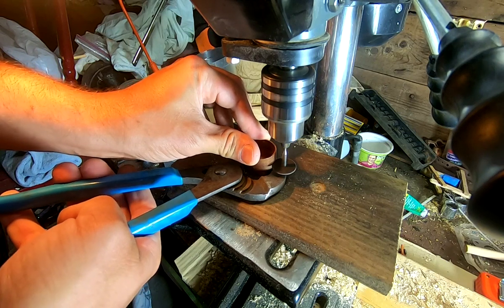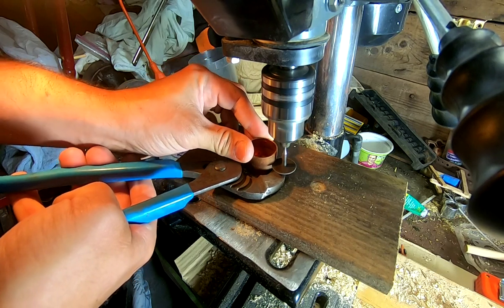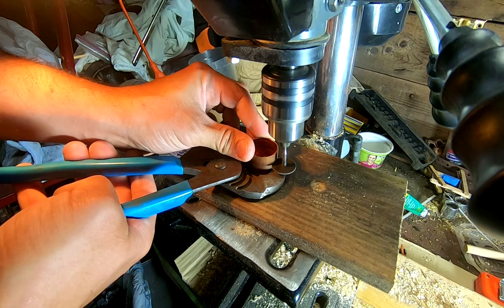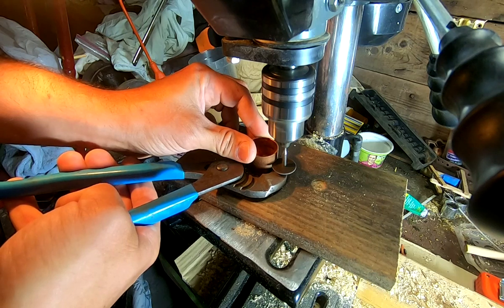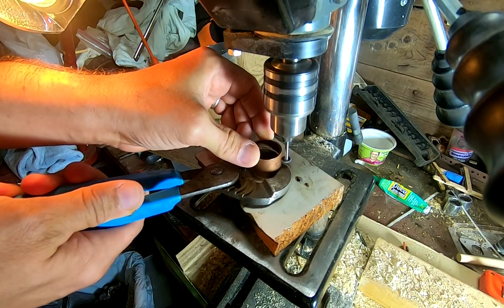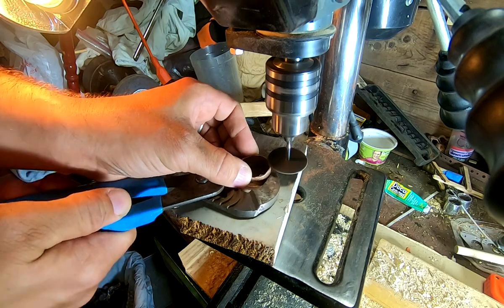This is one of those jobs that you could go about a bunch of different ways, and it actually turned out to be one of the hardest parts of making the video. I thought I'd start with the drill press and an abrasive cutoff wheel, but copper is really soft, which makes it hard to cut with an abrasive wheel. I actually broke several wheels while working on this. I bought a little slitting saw that turned out to be even slower. It's also really hard to hold the pipe cap square to the cutter in the drill press, so you end up with an angled cut.